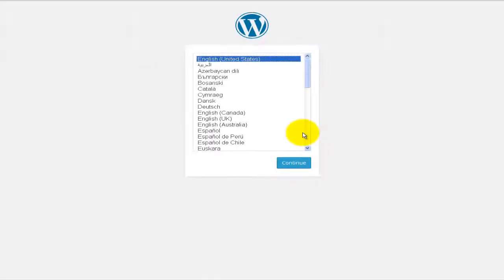If you haven't done any programming with WordPress before, you probably are not familiar with the front end and back end. Basically, the front end is what the user sees when they type in your URL, and the back end is for the admin people, where all the changes and the customization actually happen. So by choosing a language here, you're choosing the language for your back end. Alright, I'll go with United States English, and I hit continue.